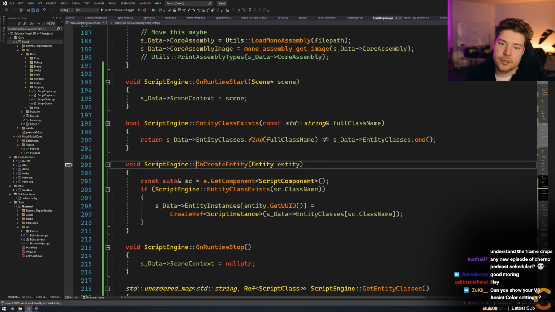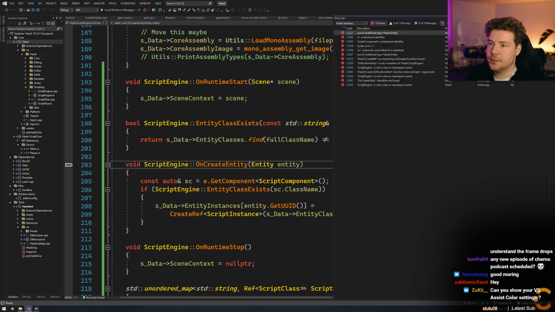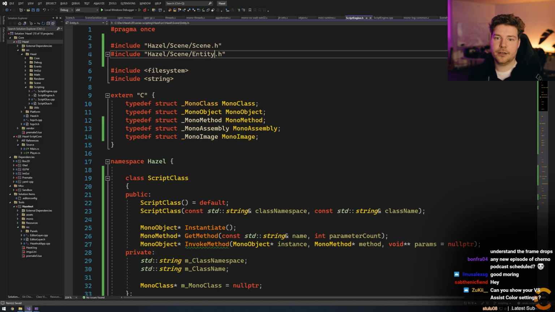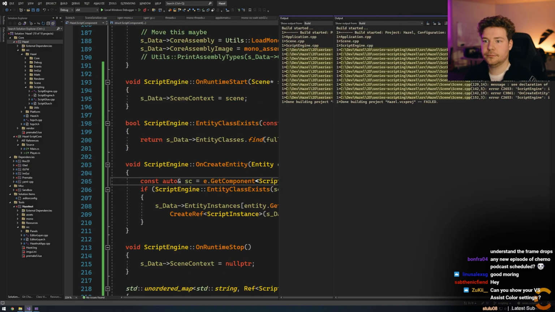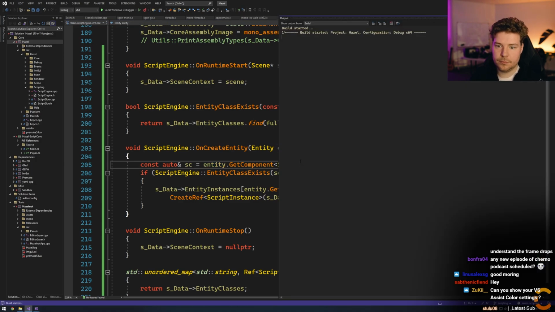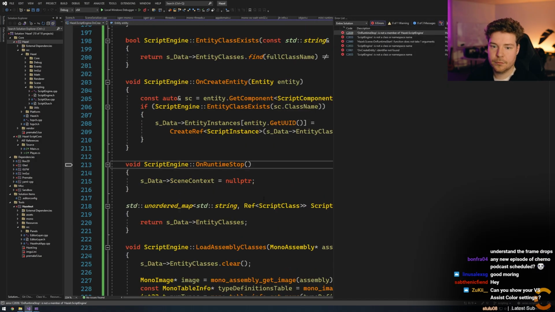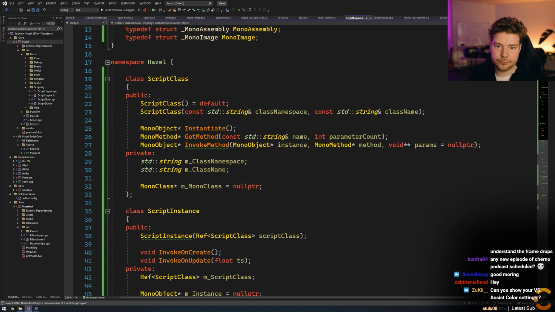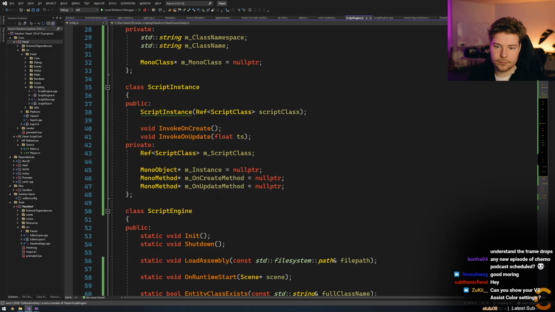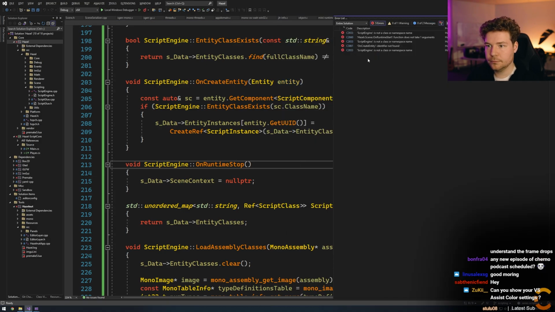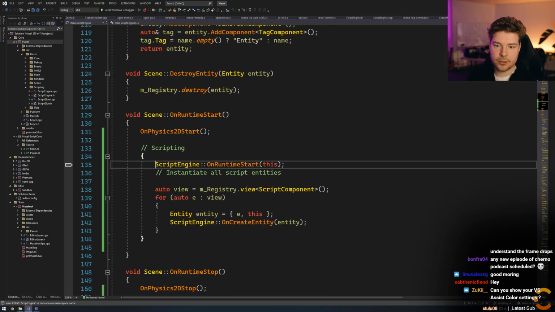All right. What's this? Entity. It's still upset about entity. I guess that doesn't include that. On runtime stop, not a member. Script engine is not a class on this.